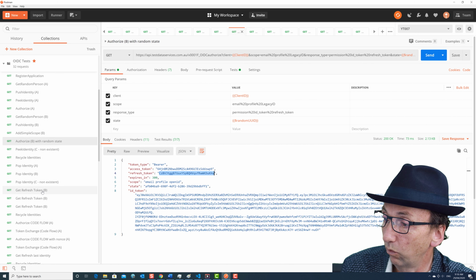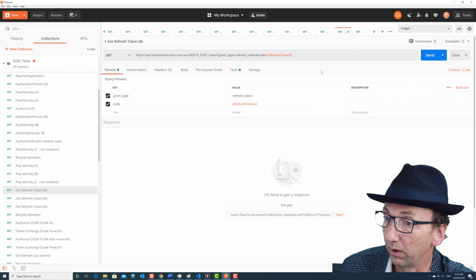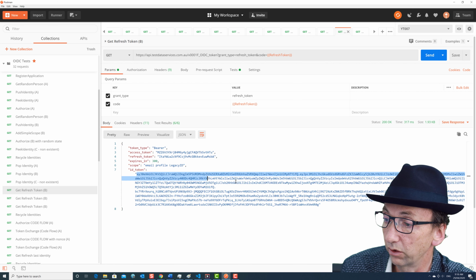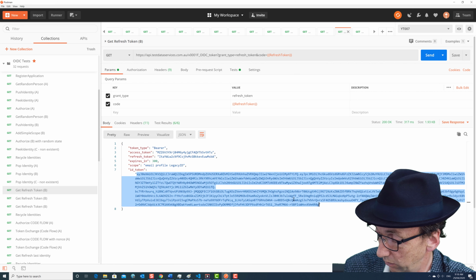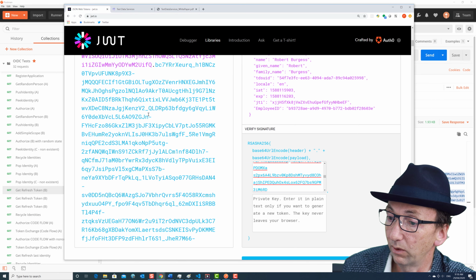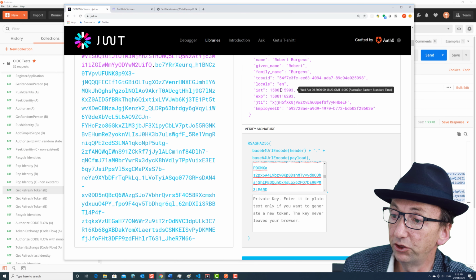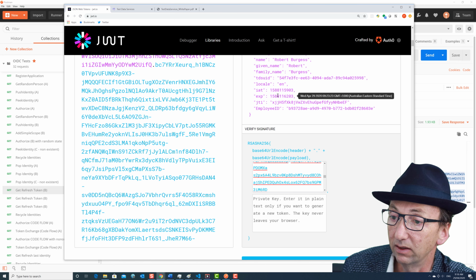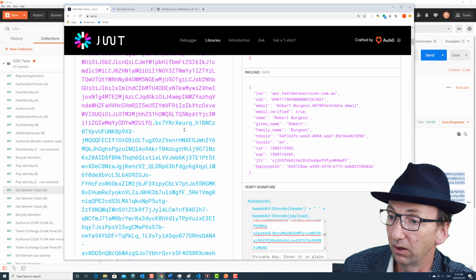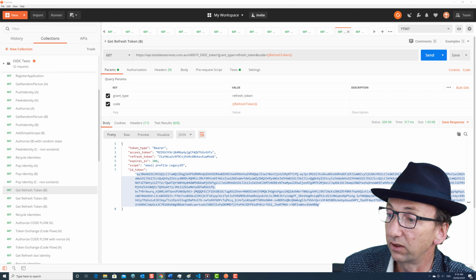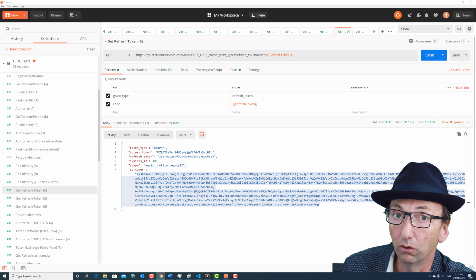When we get that refresh token and we pass in that value, we will get a new token. This new token will have all the details of the old token, except that it will have an updated issued at time, which is 9:18:23 seconds, which is correct, and an expiry time 5 minutes after that. So this is a quick view of the first stage of OpenID Connect for your test automation.